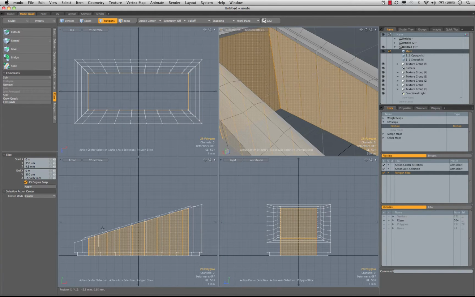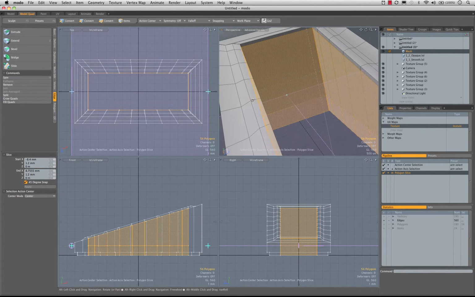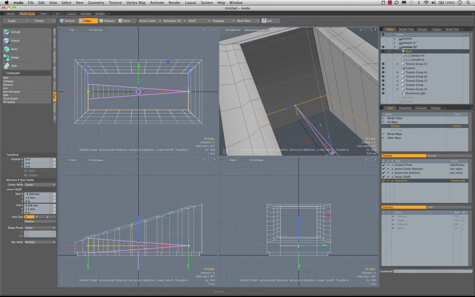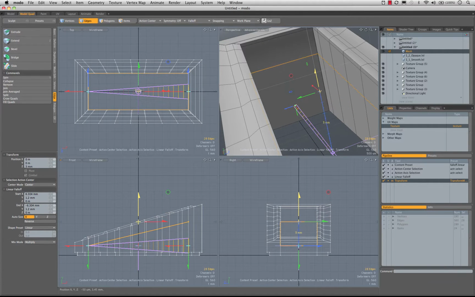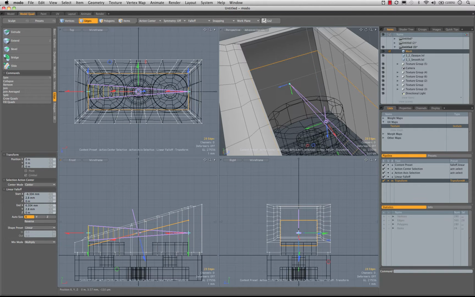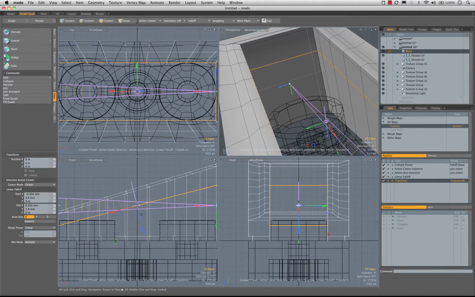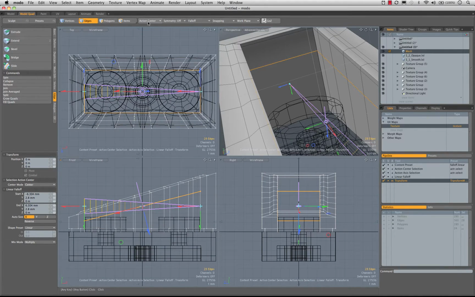So let's select that whole loop, and then we're going to run another just straight slice here, and I'm just going to run it just kind of arbitrarily right down the axis here, and then I'm going to turn my fall off to a linear, get my move tool. Let's reverse that because I want it to go back along the distance here, and then I'm just going to pull this up to where it meets. And there's no exact measurement on this, but what I can do here is I can turn on this background image here because I don't want this one to overlap. So I'm going to aim for relatively even here to start.